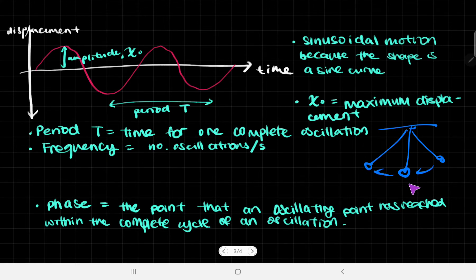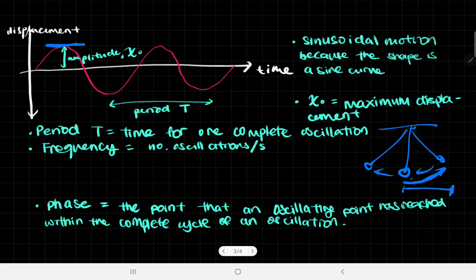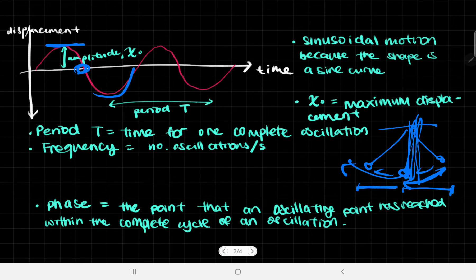For example, if the pendulum started over here and moved to the right, it would be decelerating. When at its maximum position, that's the biggest displacement from the equilibrium position - shown as the peak on the graph. Then it goes back to zero - the equilibrium position - and then to the other side with negative displacement. Displacement is a perpendicular measurement between the position and the initial equilibrium position. The maximum displacement is the peak, which we call the amplitude, just like in waves. This maximum displacement is denoted by X₀.